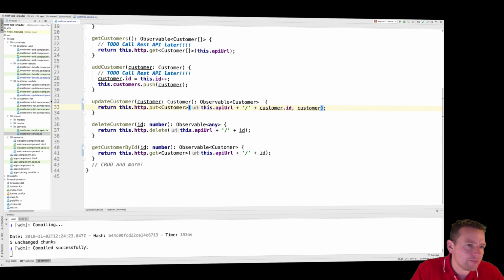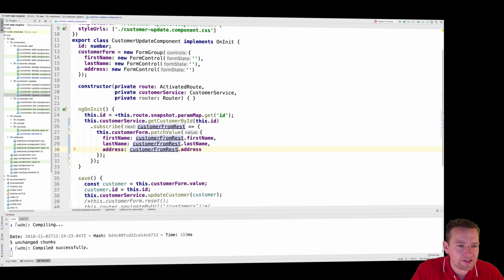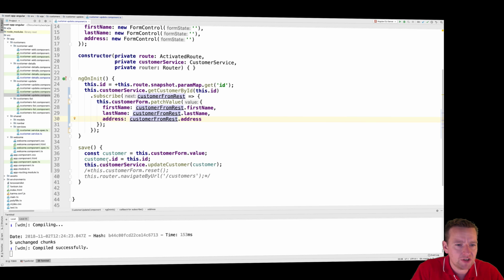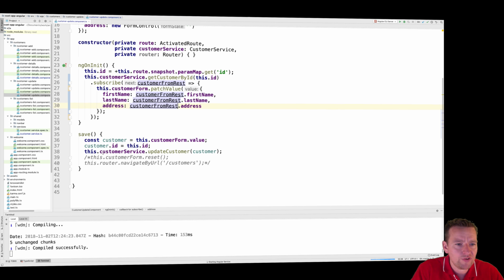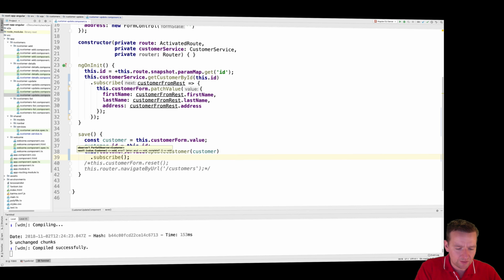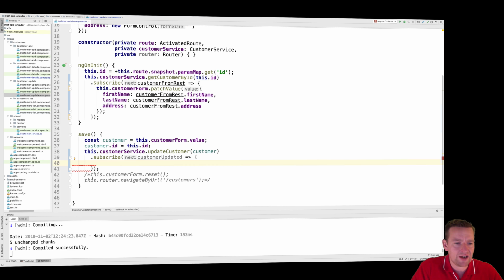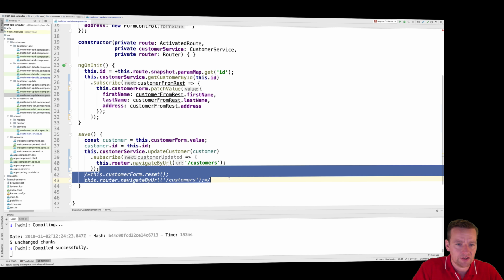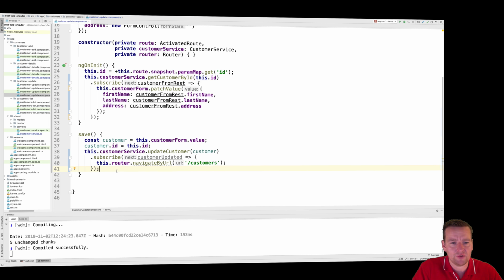Let's try and go to our update component again to see what actually happens now when we do the save. Because it pretty much means that right now, when we've updated the customer, let's return. And again, we can do that by subscribing to this event. So we'll say subscribe. And when we get back, we're actually going to get the customer back who was just updated. Whoops, let's call him customer updated, right, from the REST. And I'm not going to use him right now. I just want to kind of move back to /customers when I've updated this guy. Like this, because then customers will load him and everything will look fine.